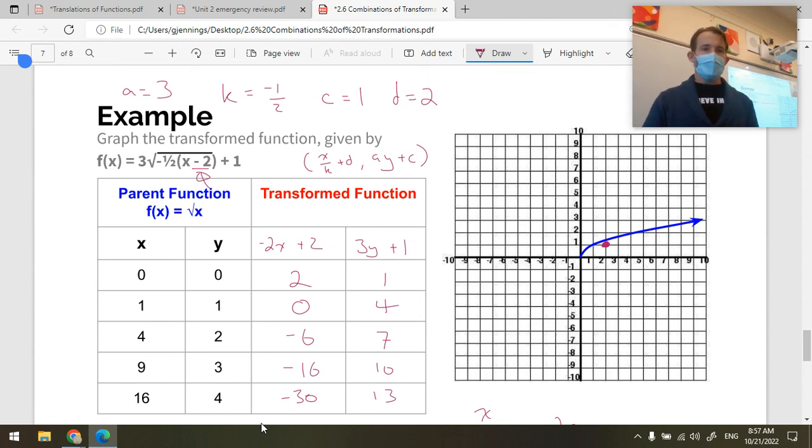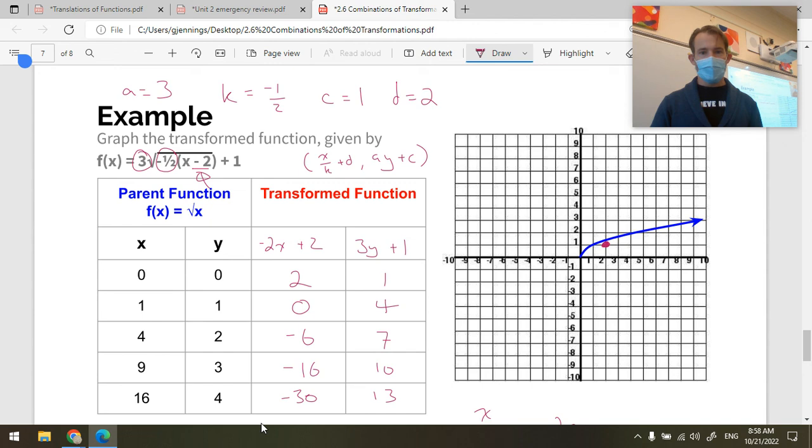Okay. Let's also prepare ourselves for what we're going to see visually when we graph this. We should see that everything has been stretched vertically by a factor of 3, stretched horizontally, and reflected in the y-axis by a factor of 2. Things are going to be further from the y-axis because k is between 0 and 1. Well, it's between 0 and negative 1. And then also things have been shifted to the right and up. So let's see what we get.